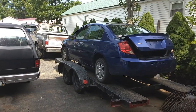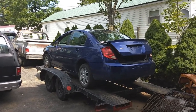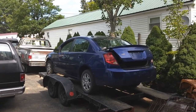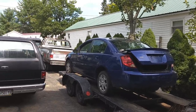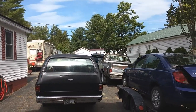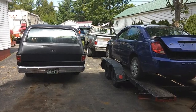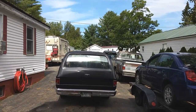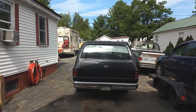So I got it all in and added some fluid, and boom, right into gear, seemed pretty good. Took it for a ride and burped out the air and filled it with fluid a couple times, added a quart here, a quart there. Finally got it full, drove it around a little bit. Then I was planning on taking it somewhere, either to go camping or just put some miles on it.